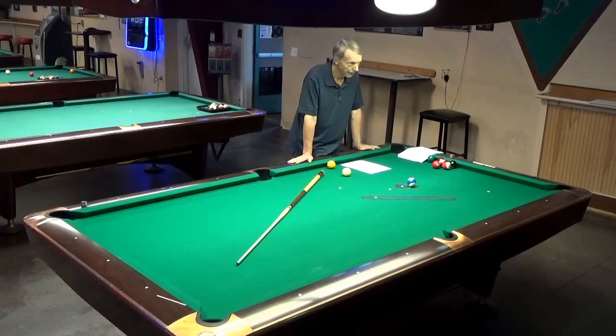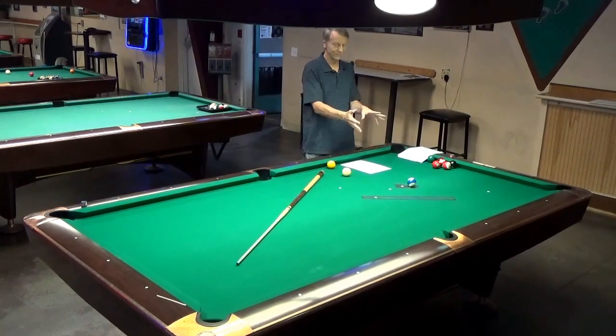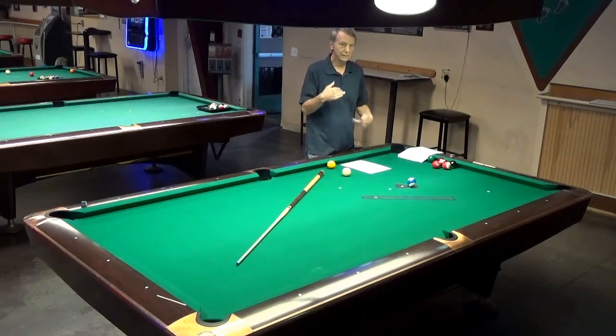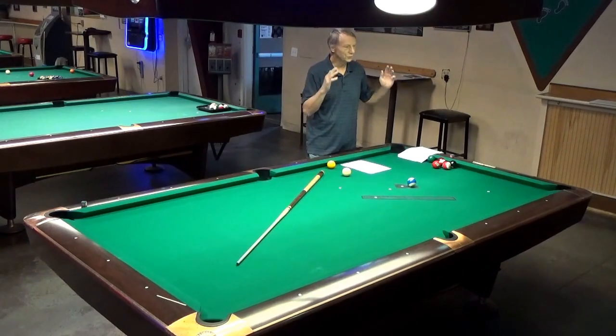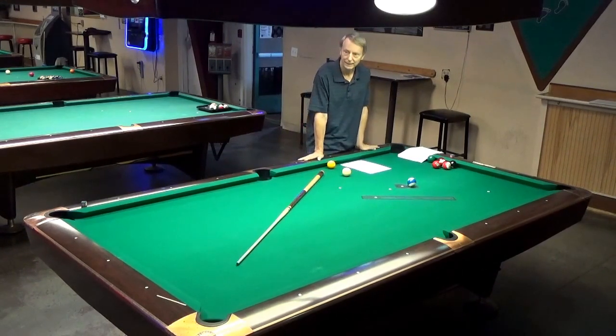Eventually, what's going to happen after you practice the ghost ball technique is that it'll become automatic. In other words, you cock at the balls at that angle so many times, you just see it clearly. We call that automatic aiming.